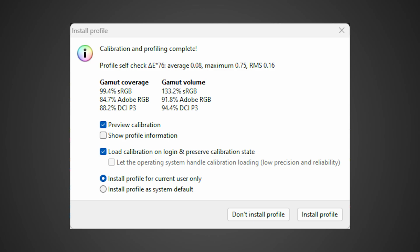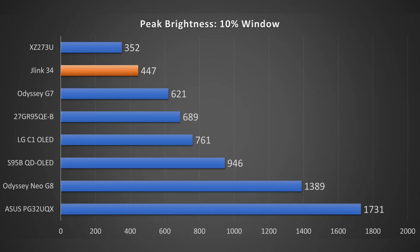But now let's go ahead and move on to HDR brightness, as this is technically an HDR display and you can enable it within the display. And if you do so, in terms of the 10% window, I was able to get 447 nits. So for a regular LCD panel, that's actually not too bad. It does beat out the cheap XZ273U I reviewed, which is a 240Hz 27-inch 1440p panel, although it does fall far short of other much stronger HDR panels.